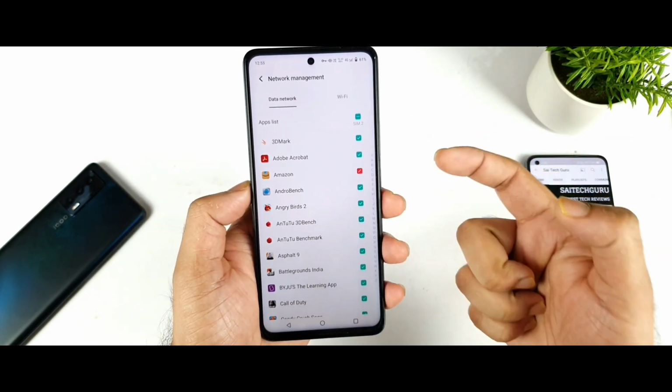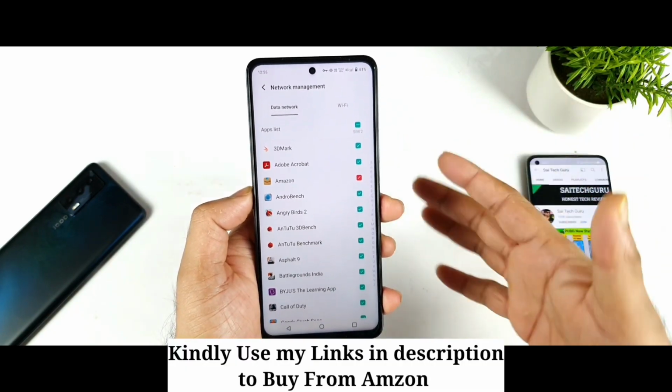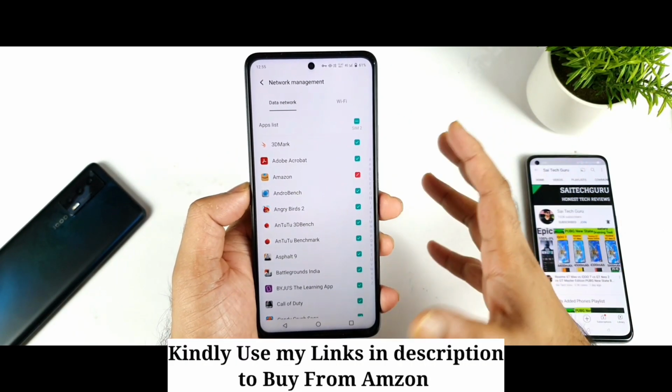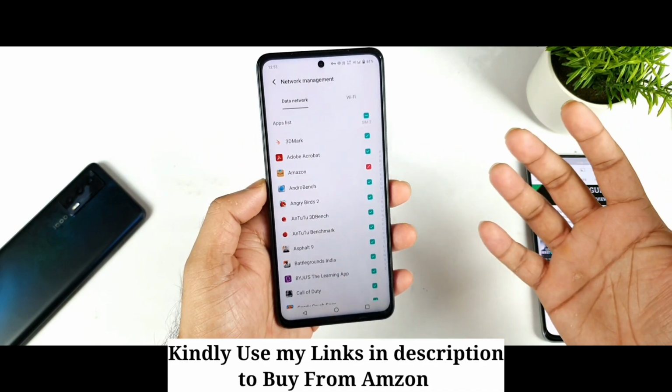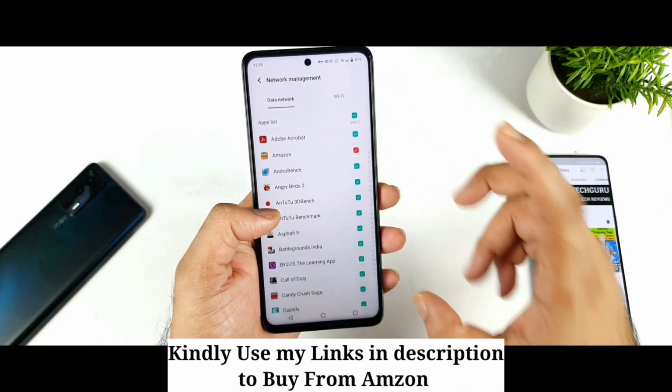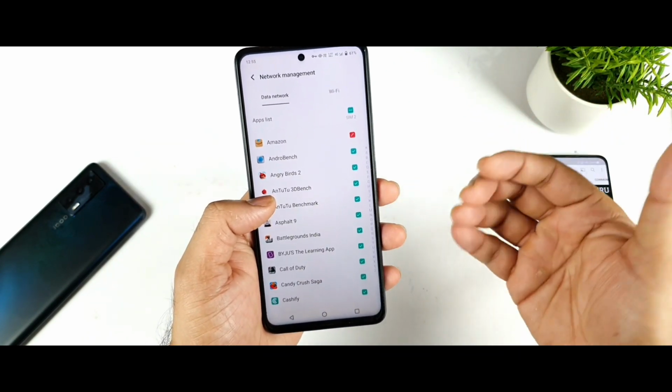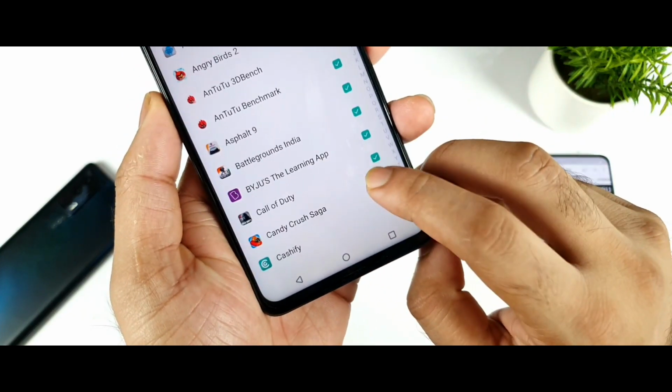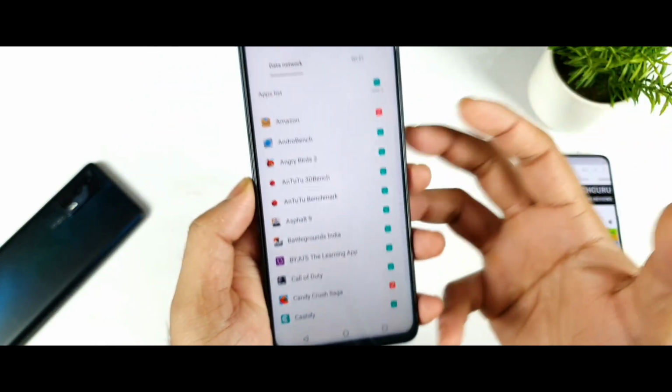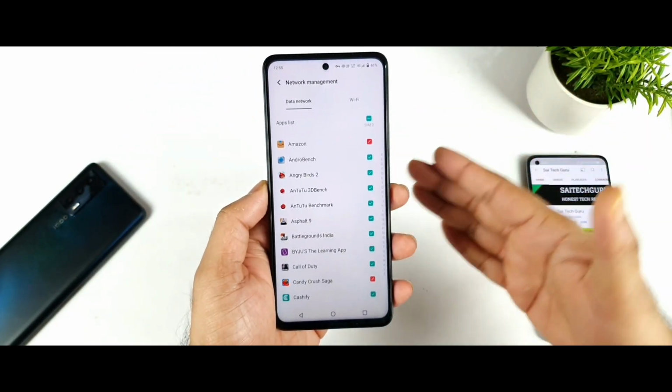For example, some offline games don't require any kind of internet connection, yet those games try to show advertisements every time you play them. So it doesn't make any sense to give them an internet connection. So just disable it. That's it. For example, Candy Crush or any other games. The game doesn't connect to the internet at all.